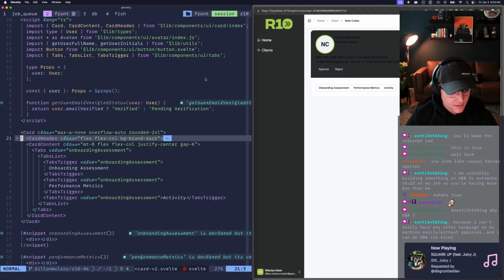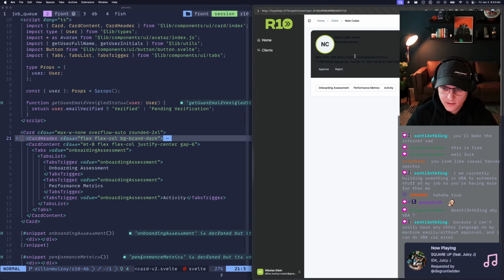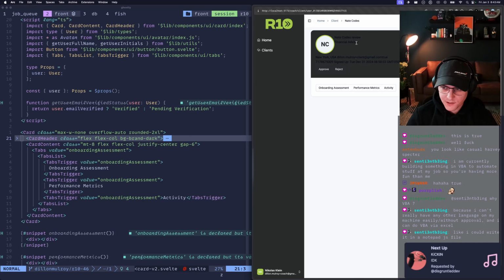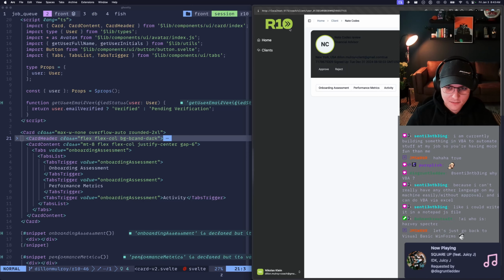So we have this. How did this even happen? That's such an interesting way for that to render. Oh no, that's right. It's not transparent. It just looks like it's transparent. Lol. I just bamboozled myself.